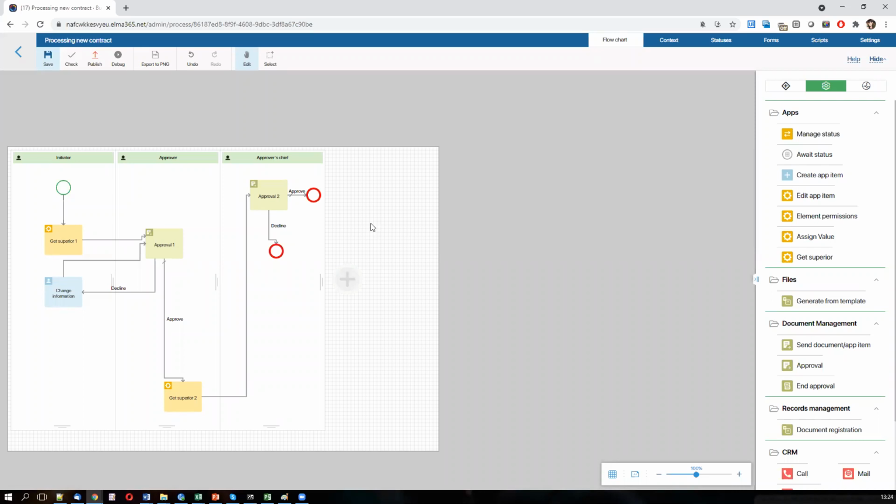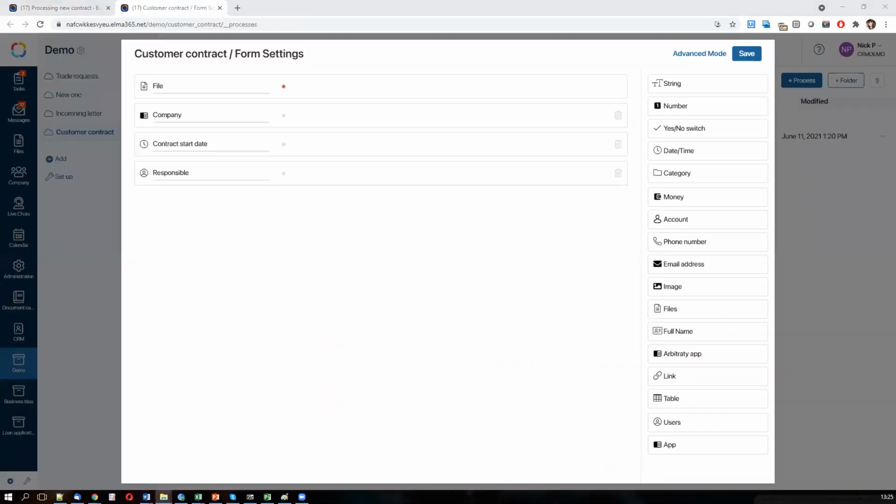Okay, so here is what was with viewing, registering, and approving a document. Also, what the system can do, it can generate a document from the template. So generating by template works in the system in this way. Let me show you. I need to find my document, 1 second. I have an example somewhere here.